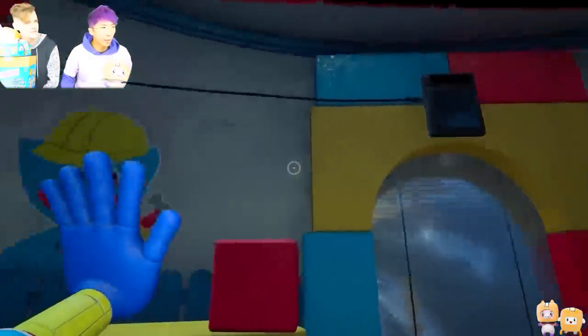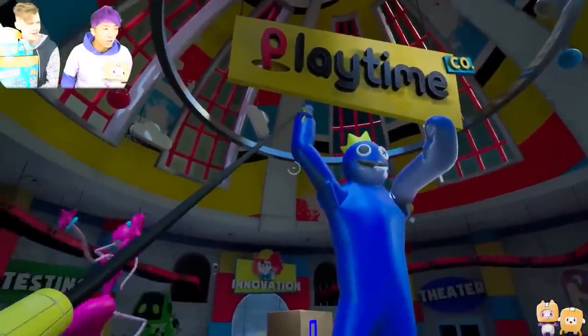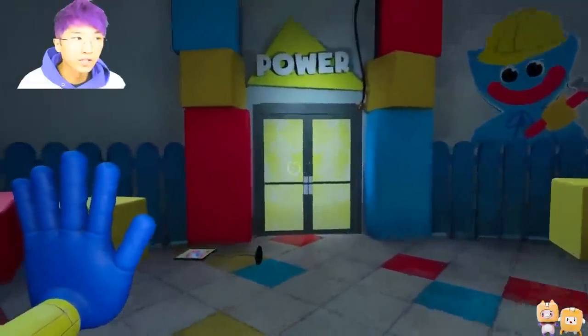Dude, I can't even remember this part of the game. Are we supposed to have the red grab pack hand? I don't even remember. I think so, yeah. That's how long it's been. Yo, Blue won't let go of the key. It was a little bit glitchy. Blue would not give us the key, bro.